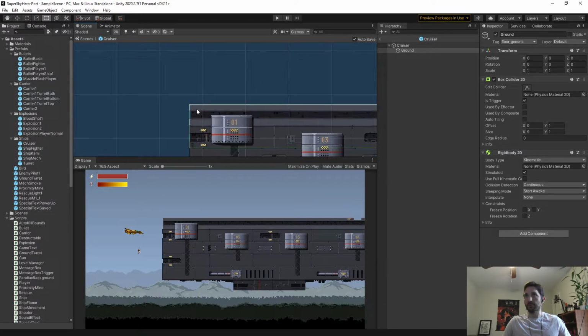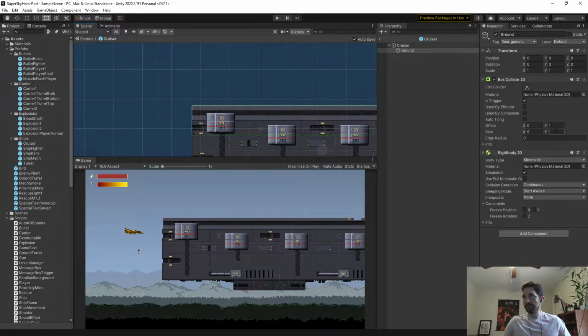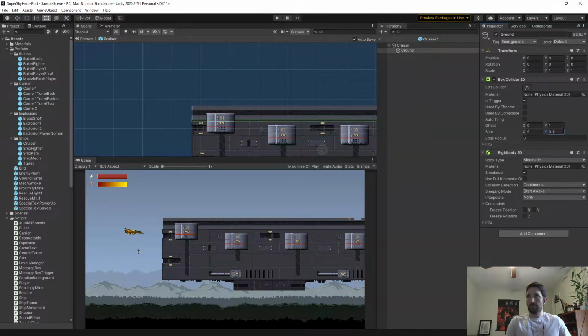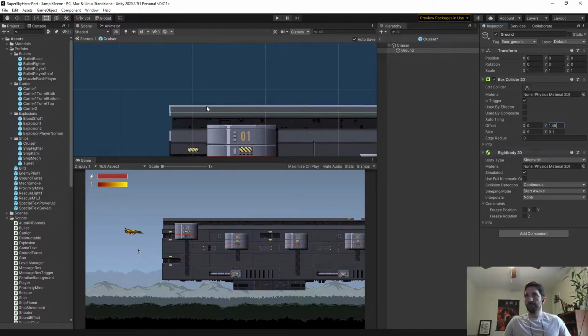Pretty spot on. Okay. The size is 1 though. Oh, is that what it did?